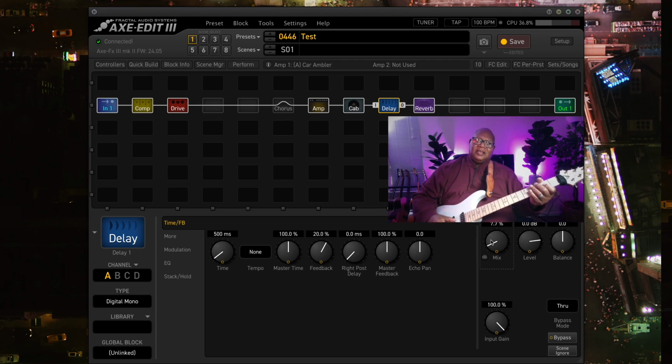That's the bridge, this is the neck. And that right now was pretty decent.